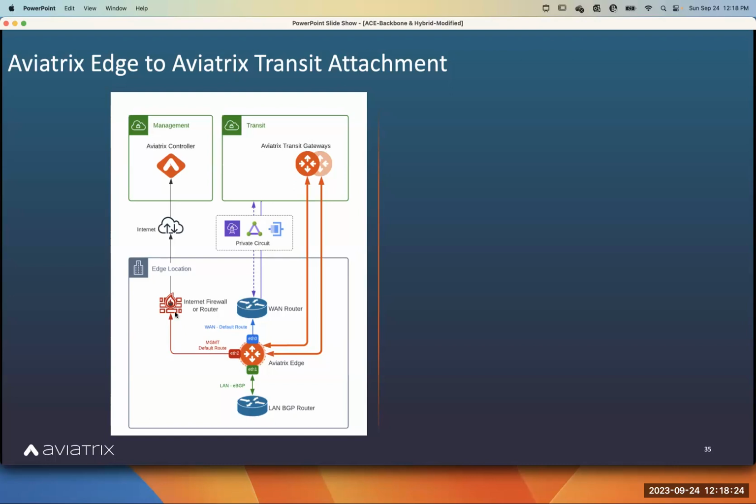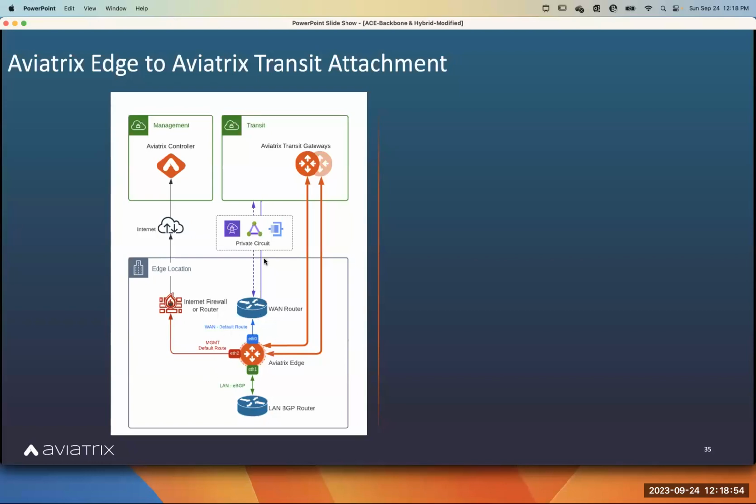Here we are showing it over the internet, but there's also the option for the management interface connectivity towards the controller and Copilot to use the private circuit. If you have a compliance reason or anything and want to do that over private connectivity, yes, we support both, either over the internet or over the private circuit. Same thing for the data connectivity, the data path. So this is the control path, and the data path as well.